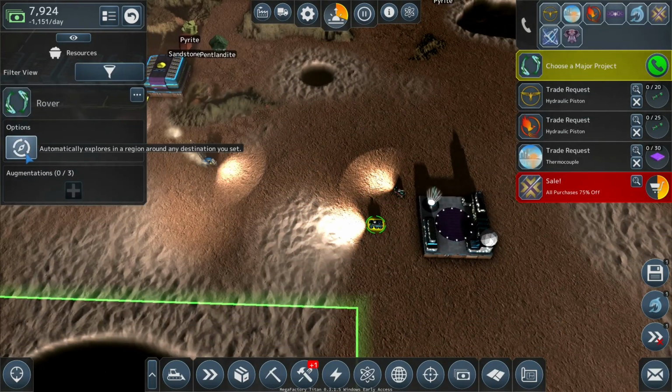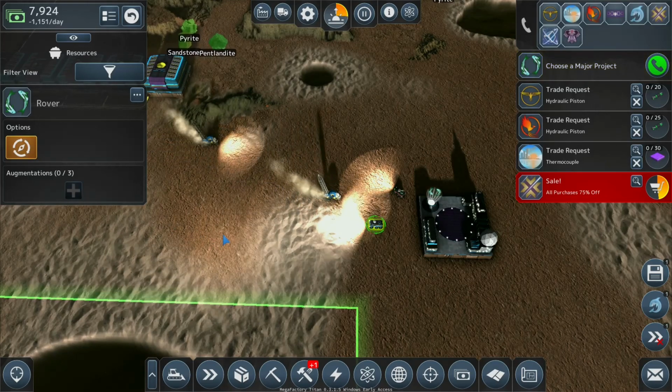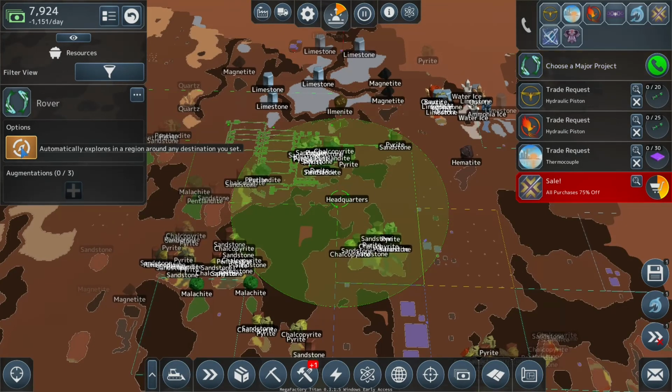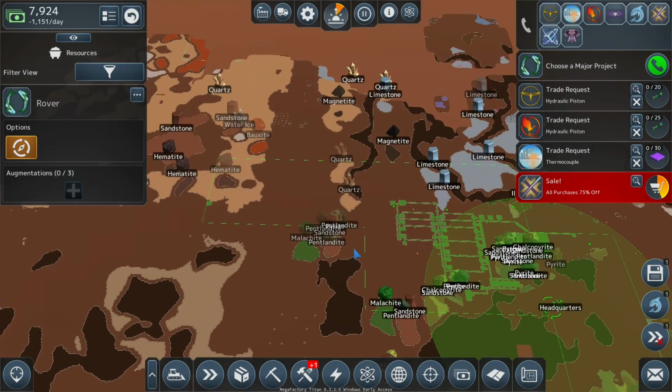Now I can put my rover onto auto because we've unlocked automatic exploration. I'll do that. Oh, he only searches inside that area there. Automatic search regions around a region you set.